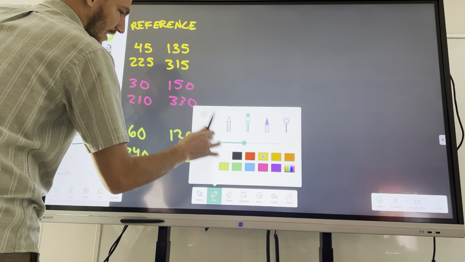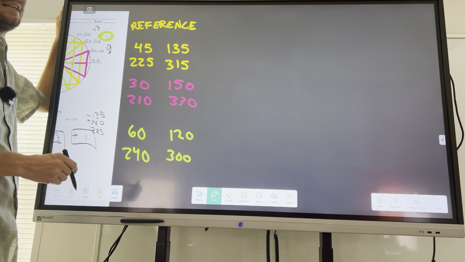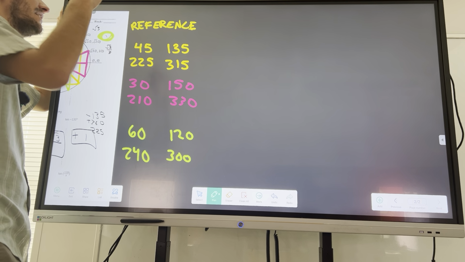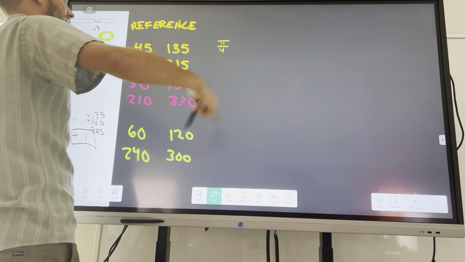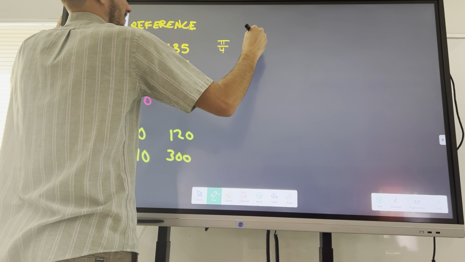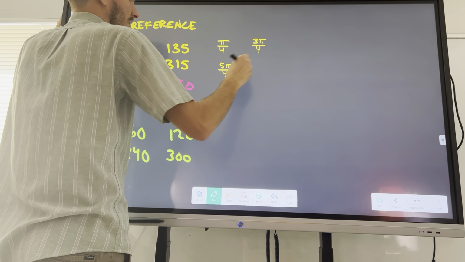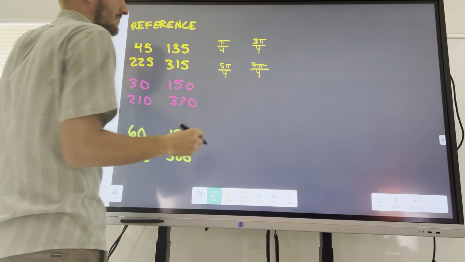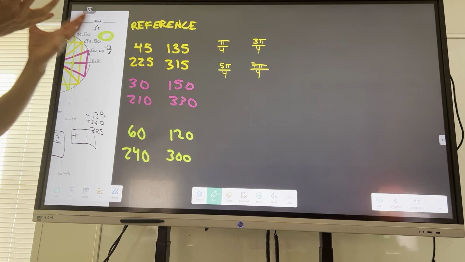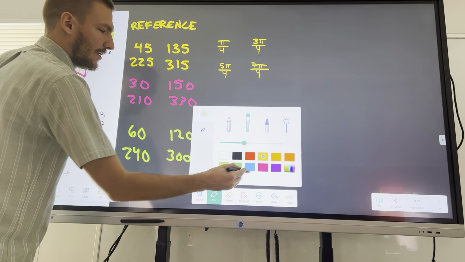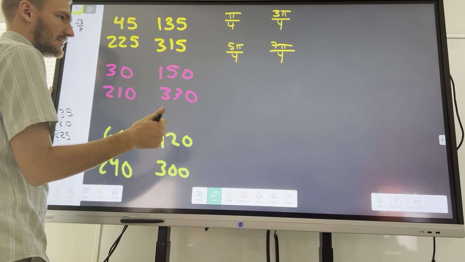And let's double down and let's write these with radians instead, just to have a full, complete set. 45 is pi over 4. And then what are all the other pi over 4s that we have? 3 pi over 4, 5 pi over 4, 7 pi over 4. What do all those have in common? They're divided by 4. So that makes it pretty obvious that they should be grouped together. Okay, now what about 30? What is the radian equivalent of 30 degrees?